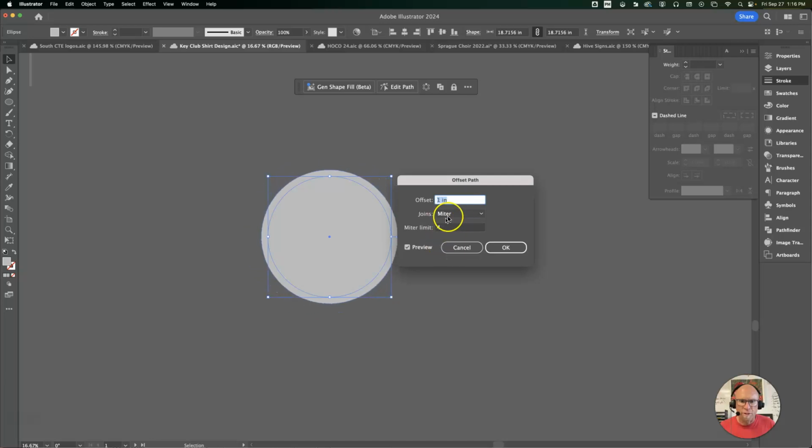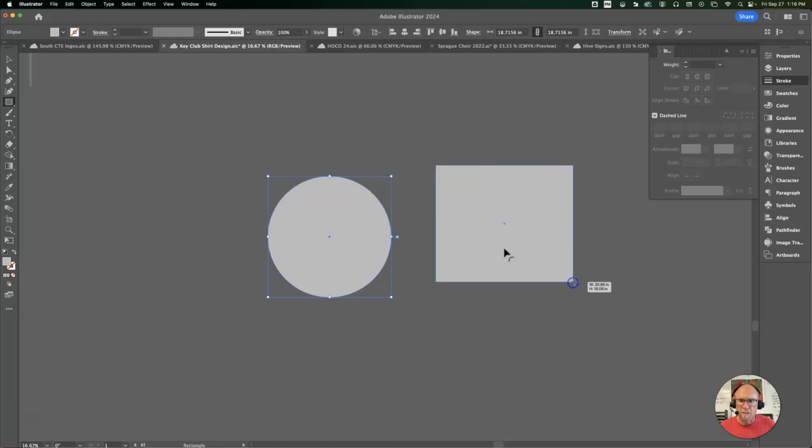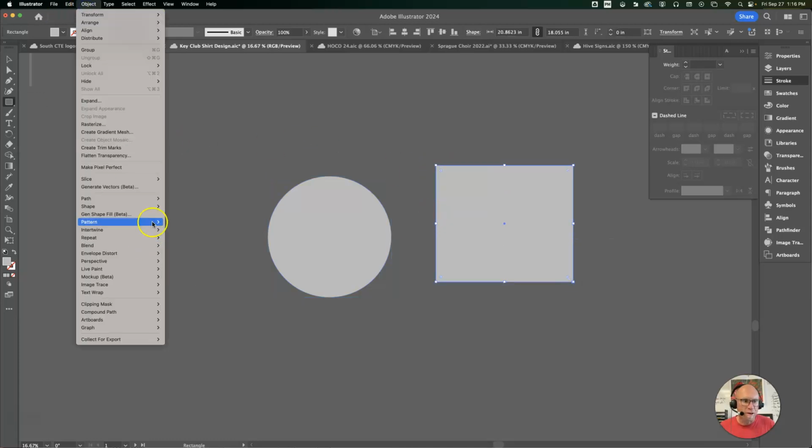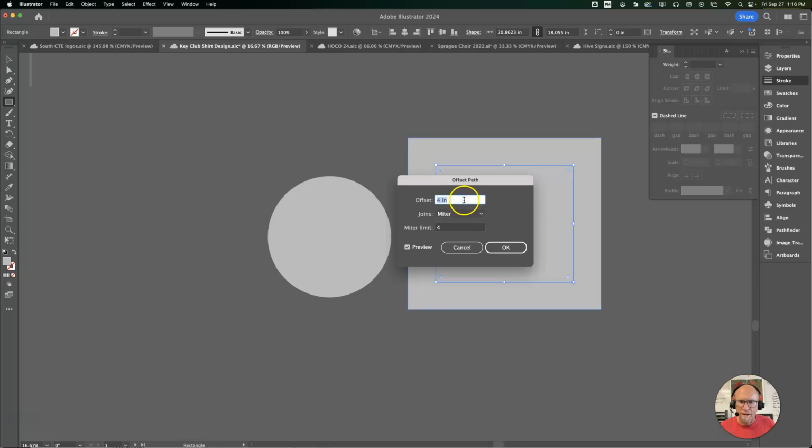You can't really tell the difference between the joins in this particular shape. So let's try one with a square so that you can get a sense of what that does. If I go to offset this path, again, I'll go to Offset Path, and let's go out a little ways.